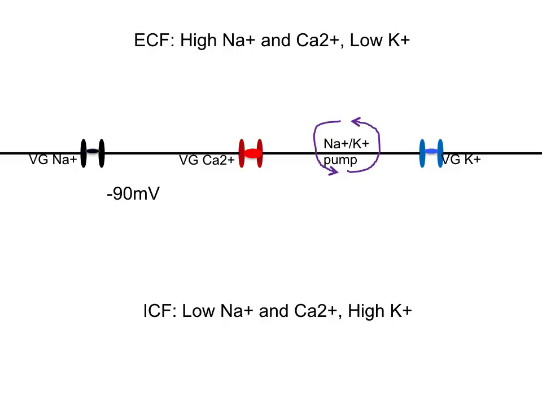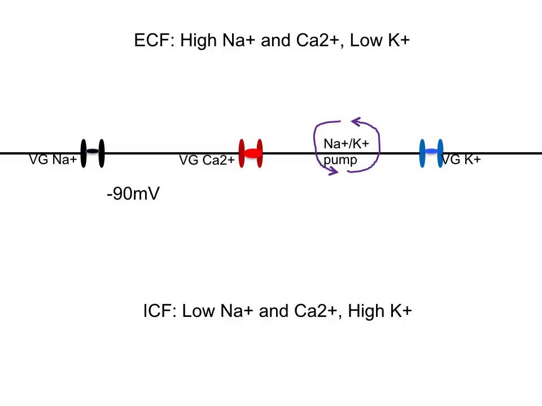So here's where we're going to start. What we have on this screen is one resting cardiac muscle cell. Now, the line going across the center is the plasma membrane of your cardiac muscle cell. Above the line, you have your extracellular fluid, where, as you learned in A&P1, you have high levels of sodium and calcium, but very low levels of potassium. Below the line is the intracellular fluid, the fluid within the cell, where you have very low levels of sodium and calcium and very high levels of potassium. Okay, that's review.